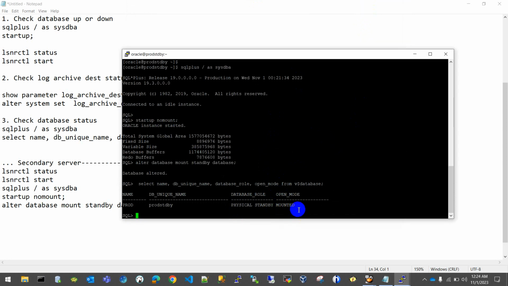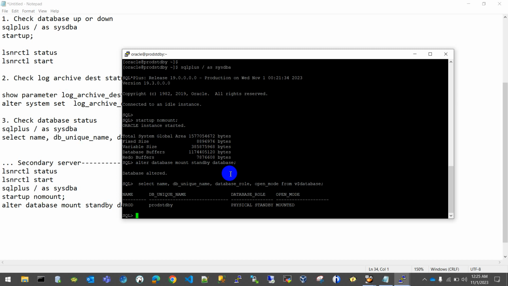Okay, so we need to open the database as read only when we need to query or log in to the secondary server for some data extraction.